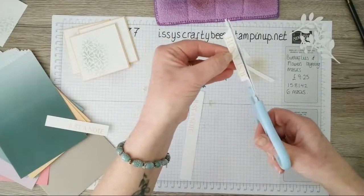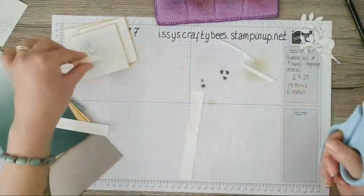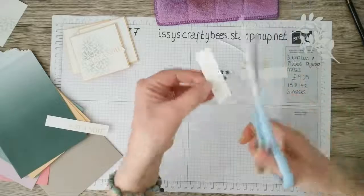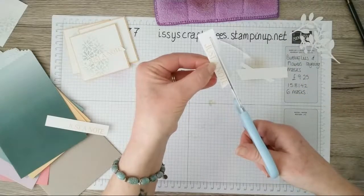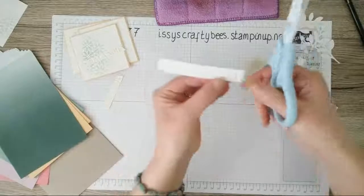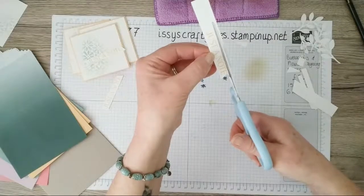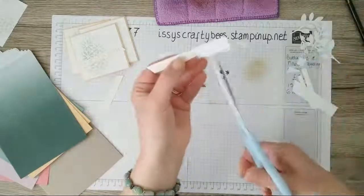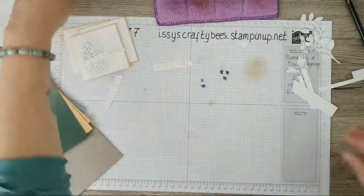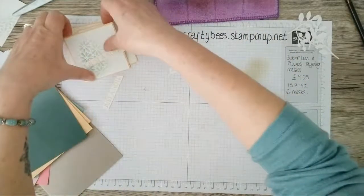Oops. That's fine. I'll do the other two. So I always like a little bit of an angle, and have that side square. Of course you could go straight there, but I don't know, a little bit of an angle just makes it interesting. You could crack out your die cutting machine if you've got a die cutting machine and a die that would cut that sentiment. I'll just get rid of these scraps out of the way, and I'm just cutting these off really quickly.